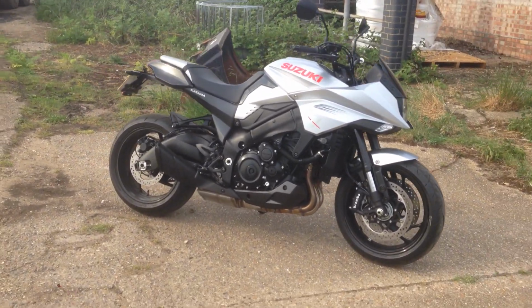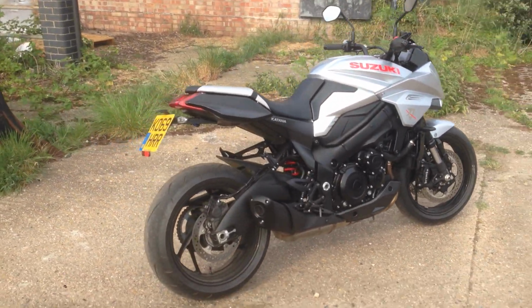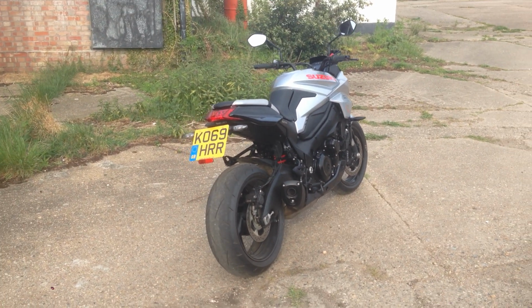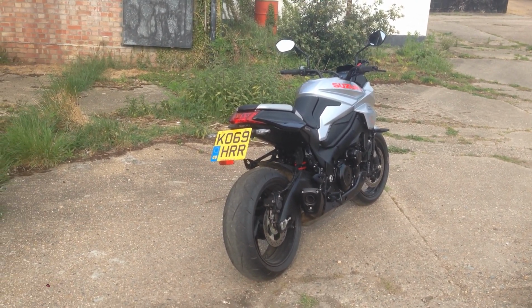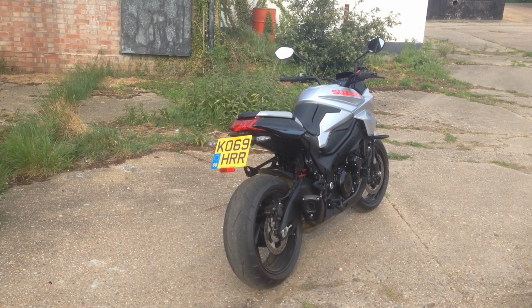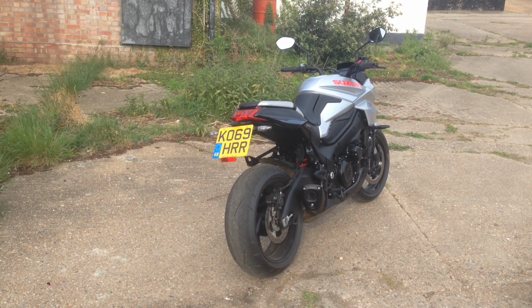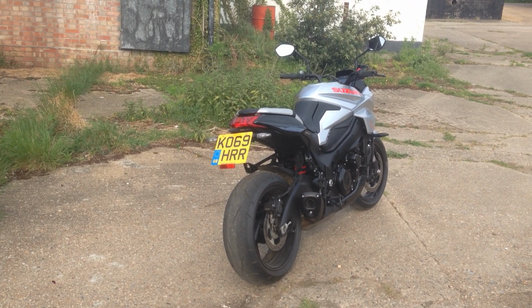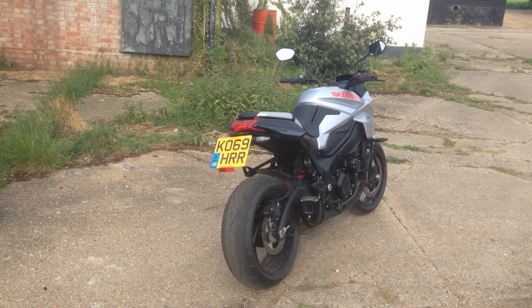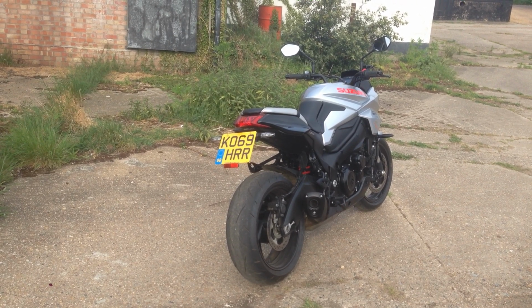But the first bit of change we've done for it is, as I come around this way, and you'll see, we've lost the great big thing off the back of it that held the reg plate. There is a regulation in Europe that says you have to cover a certain amount of wheel on all new bikes, and the way to do that is to have a short stumpy bike, with a thing that wraps around the wheel and holds the mudguard, and holds this one, and that one holds the indicators. But it's really not very pretty.